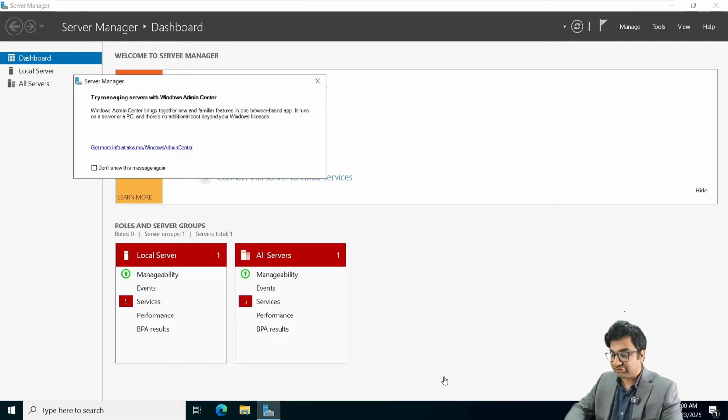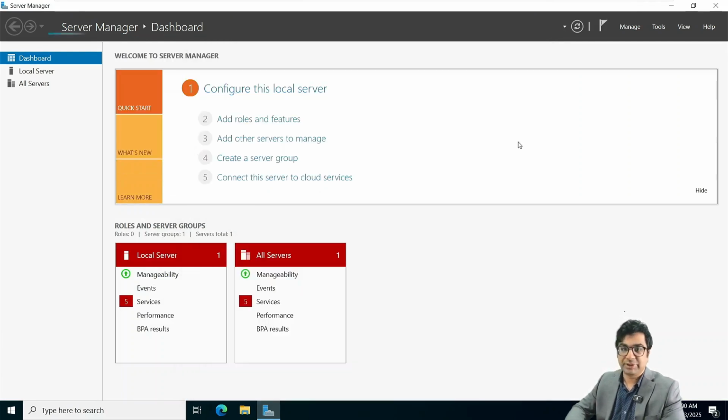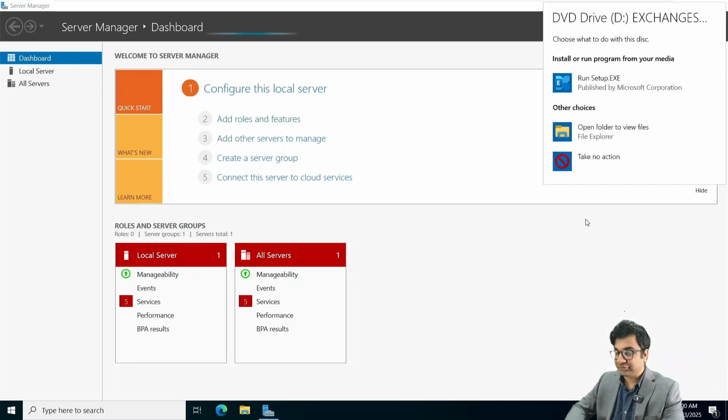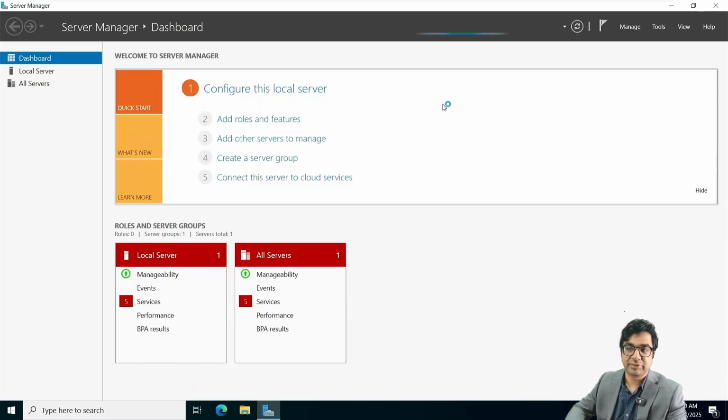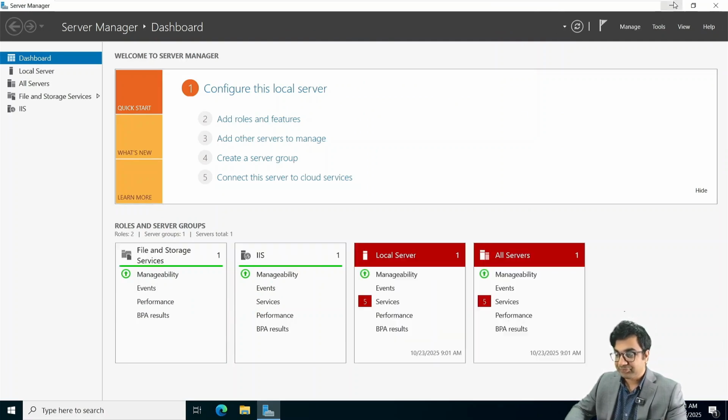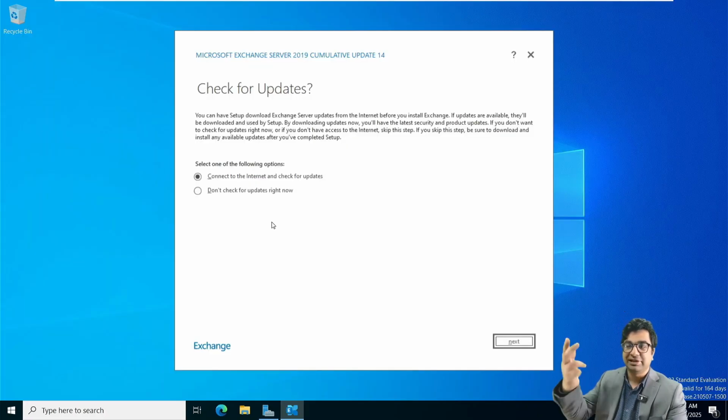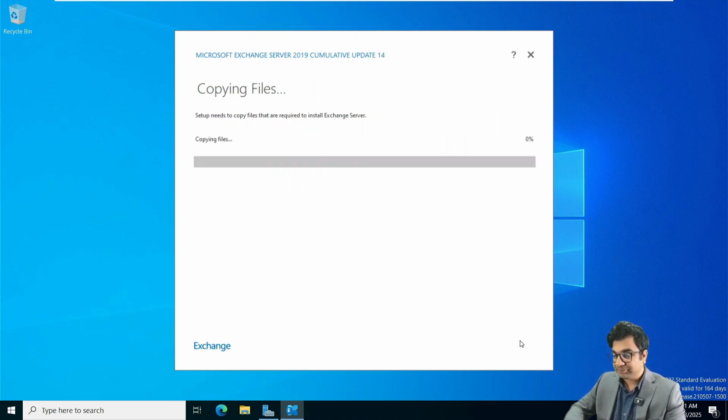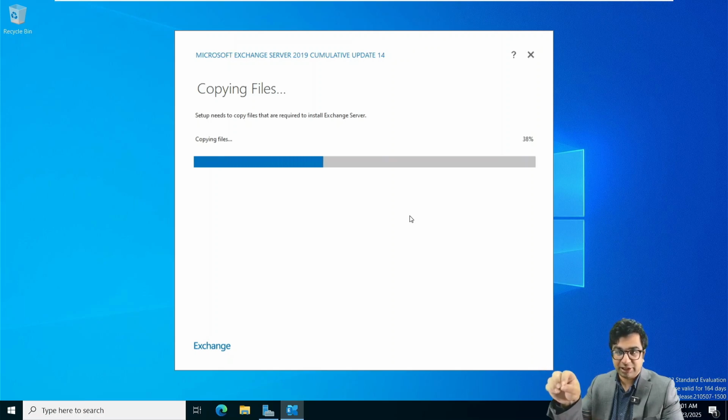Now, this will be a mailbox server. Keep that in mind. Let me repeat myself again. The mailbox server is the server that actually contains the mail data, the email data of the users. Without this, you cannot send and receive emails because there's no way to host the emails. Right? So, we'll just get started on the process of installing the mailbox server role. We'll make sure that all the necessary prerequisites are met before we do anything else, and then we move on to the next few steps.